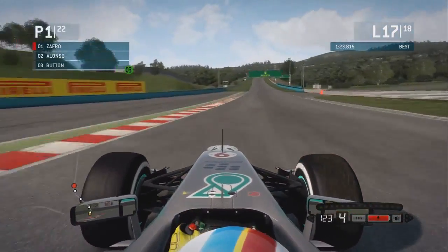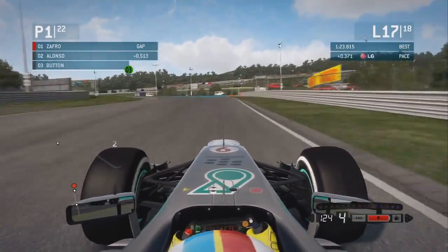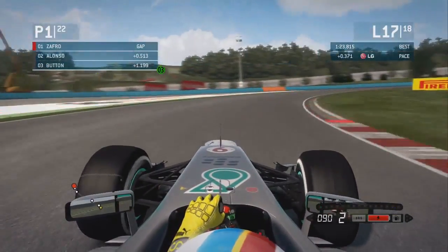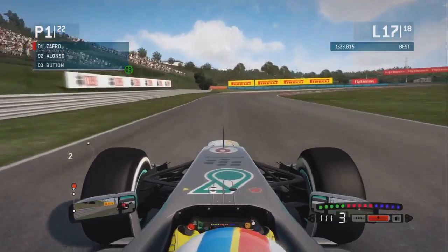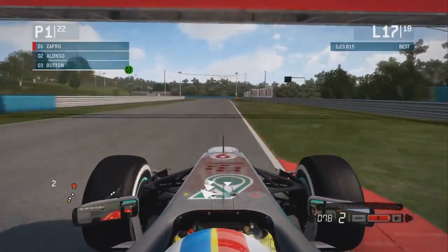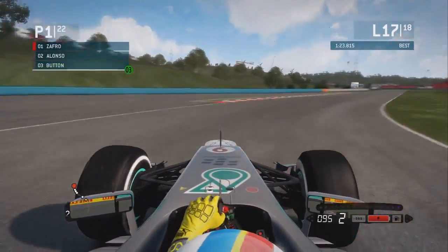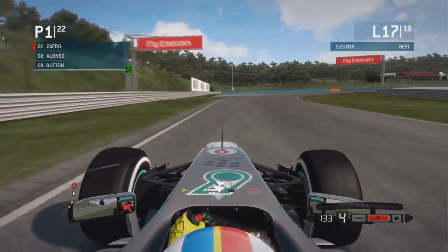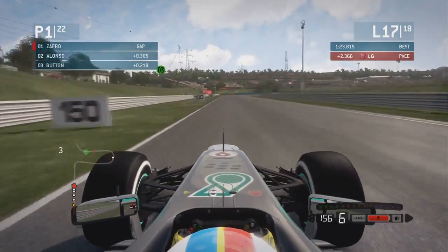But it's been a bit of a scruffy race, with AI making contact with each other. It should be a nice lot of points, whether we finish first, second, third, or whatever. Anywhere in this little group, it'll be good to finish in the points. Oh, we missed the apex. That's the tactic the Formula 1 drivers use all the time: when you just don't have the grip, stop it in the middle of the corners or slow it up quite a bit. I know they're probably not really supposed to, but it's a way to save yourself if you run out of tyres. But look at this, 2 McLarens in contention for the podium.